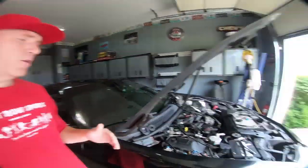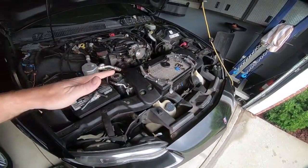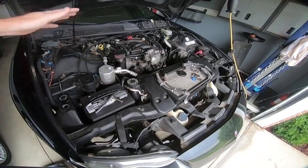My name is Travis. This is TWA Motorsports, and today we are going to be getting the Camaro back running. Now, you can see that I'm doing some stuff. I'm going to be doing this off camera.